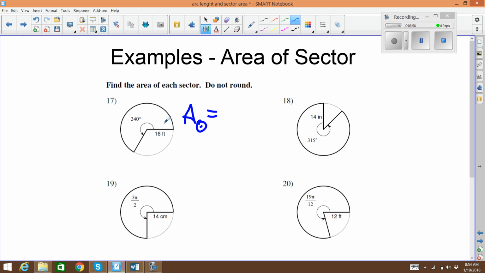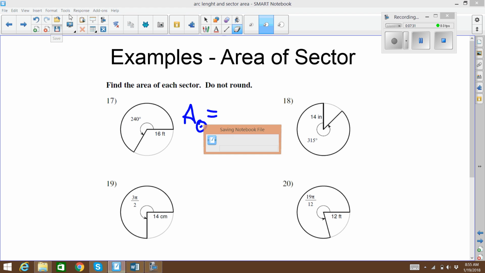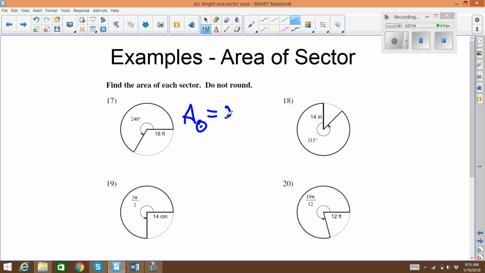And we know that we square the radius and then multiply it by pi. So 16 squared, I think, is 256. No, it's 296, right? What is it, Hanji? 13 is 169. 14 is 196. Help me, Hanji. 15 is 225, so I think it's maybe 256. Yeah, it's 256. I'm so good at this.